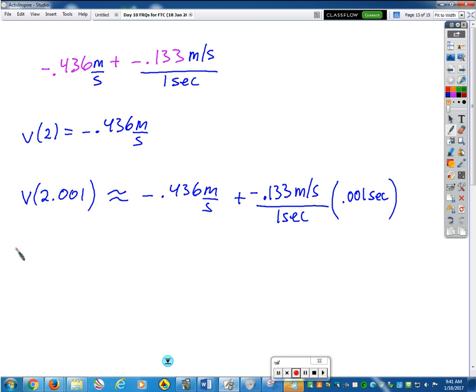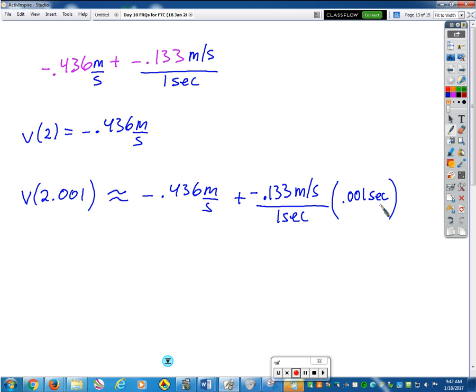Look, watch. I want one or two if it makes sense to you that if this is the amount that the velocity would change in 1 second, and I want to see how much the velocity is going to change in a thousandth of a second, I just multiply the rate by a thousandth of a second. One or two if that makes perfect sense. Just multiply that rate by a thousandth of a second, and that will tell me how much the velocity actually changes in that thousandth of a second. Points for the room.